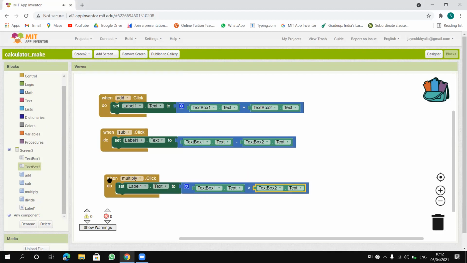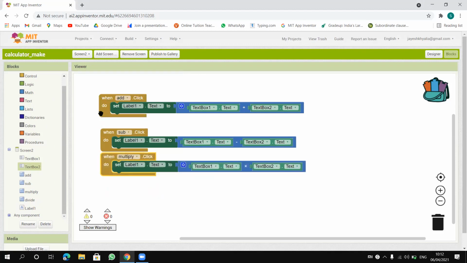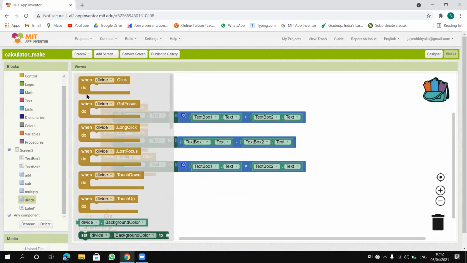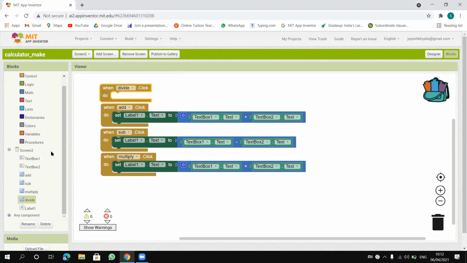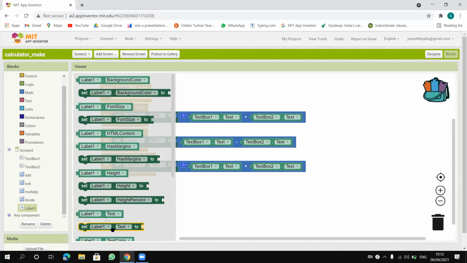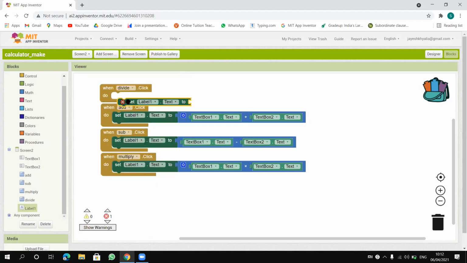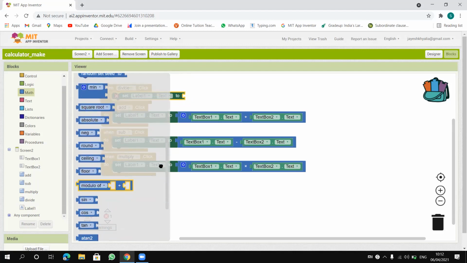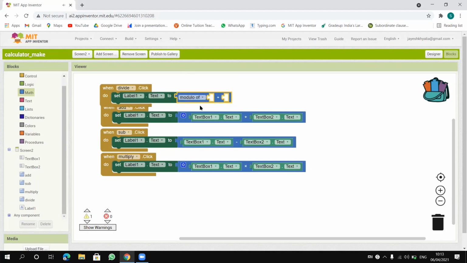So we would be having the last one, divide. Here when divide is clicked, then it should set label 1 dot text to the division of textbox 1 dot text and textbox 2 dot text.